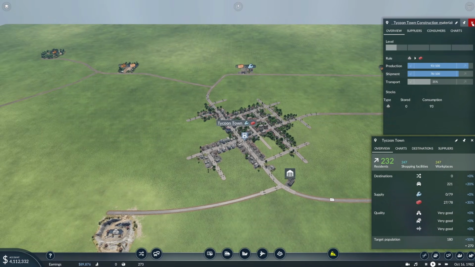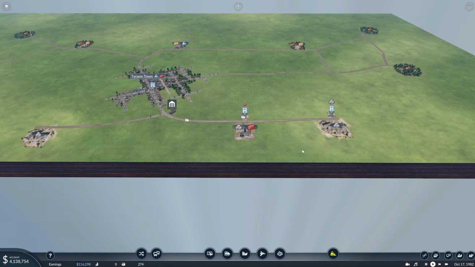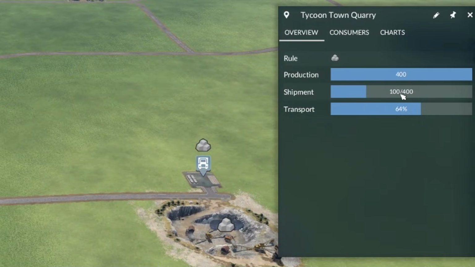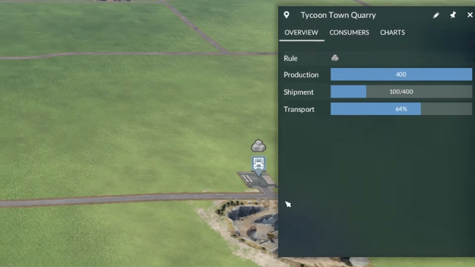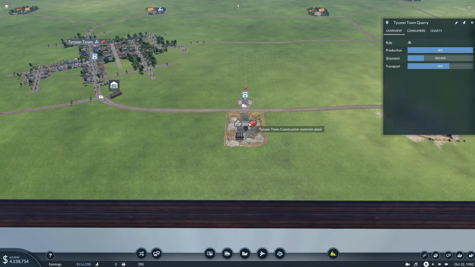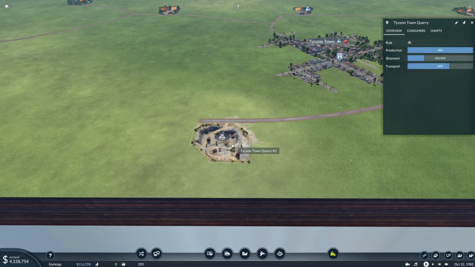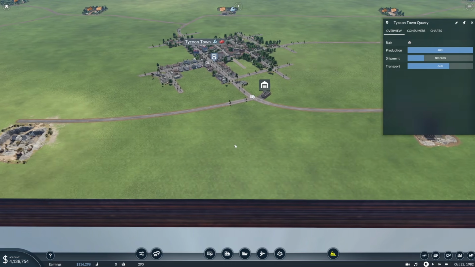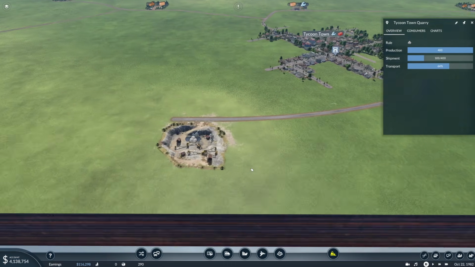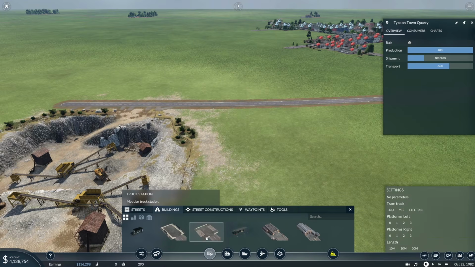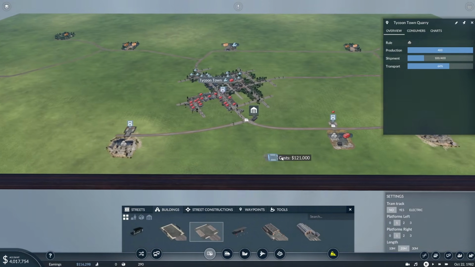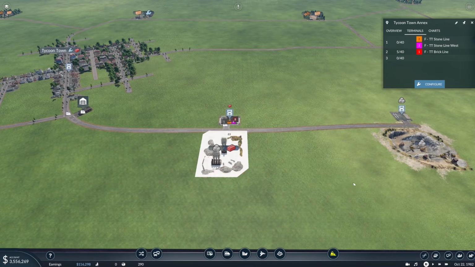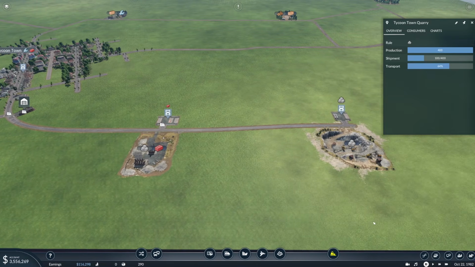However, one thing that can be confusing when you do this is if you connect in another source material. So we have here a shipment demand of 100 for this line here, and if we connect in another one, because we've got another stone quarry over here, we want to connect this in as well, because logic dictates that if we give it more materials, then we're going to get more bricks. But it's not quite that simple. If we put in a truck stop here, we'll then buy another vehicle and we'll connect that in, and we'll see how that affects the shipment numbers for the first stone quarry.